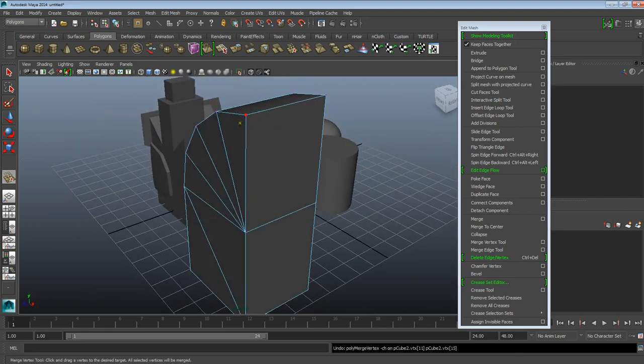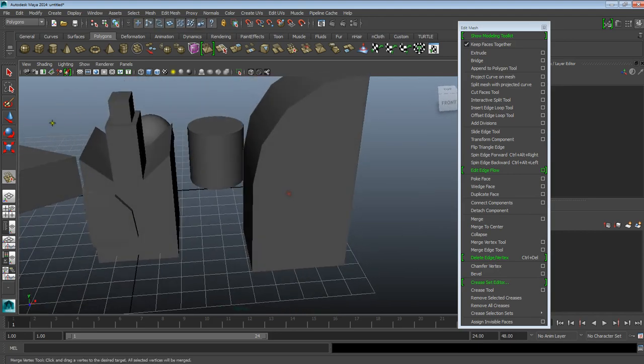So again, the merge just collapses everything down the center. If you want to merge a vertex or an edge to a specific location, you have to use the merge vertex tool for that.